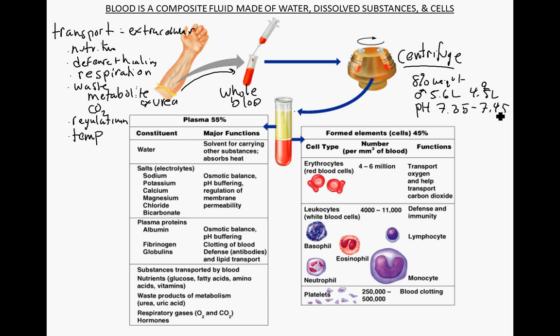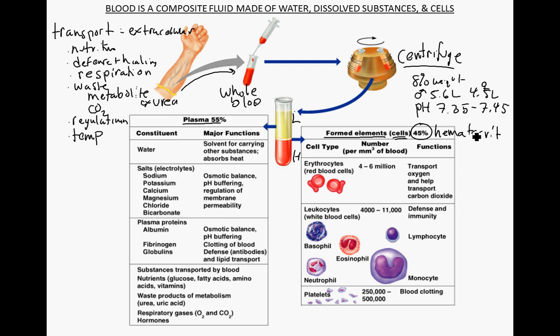Let's go back to talking about the separation of the blood into the different components. So when you separate them, again, the lighter ones go on the top, and the heavier things in there go on the bottom. The stuff that's lighter on the top is known as the plasma, and this is 55% of the blood. The stuff that's heavier on the bottom are the formed elements, namely cells, and that is 45%. So this 45% here represents what is known as the hematocrit, and this is the percentage of the blood that is formed elements or cells. More on those formed elements in a minute. Let's turn back to the plasma here.